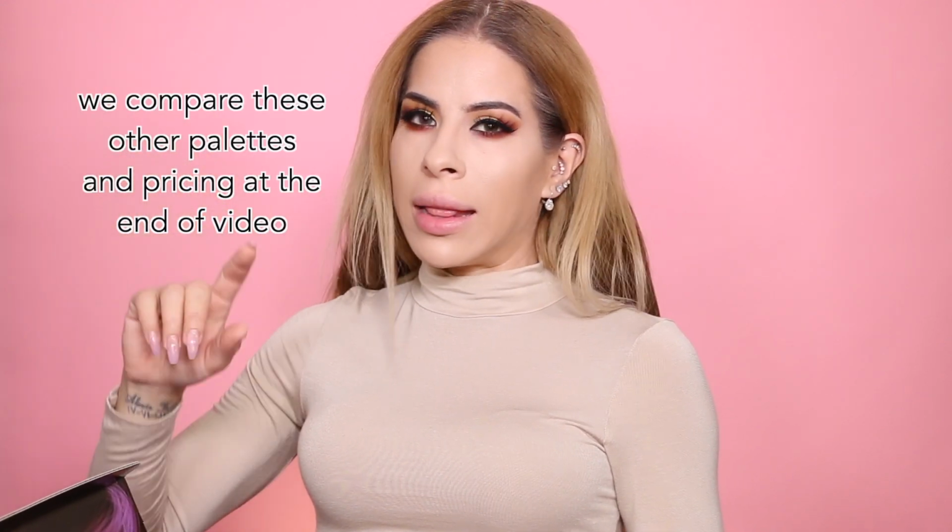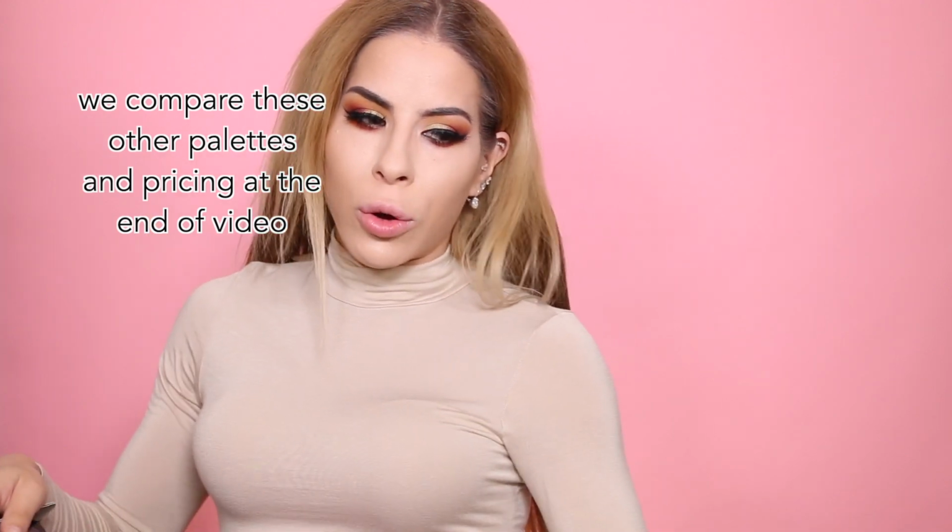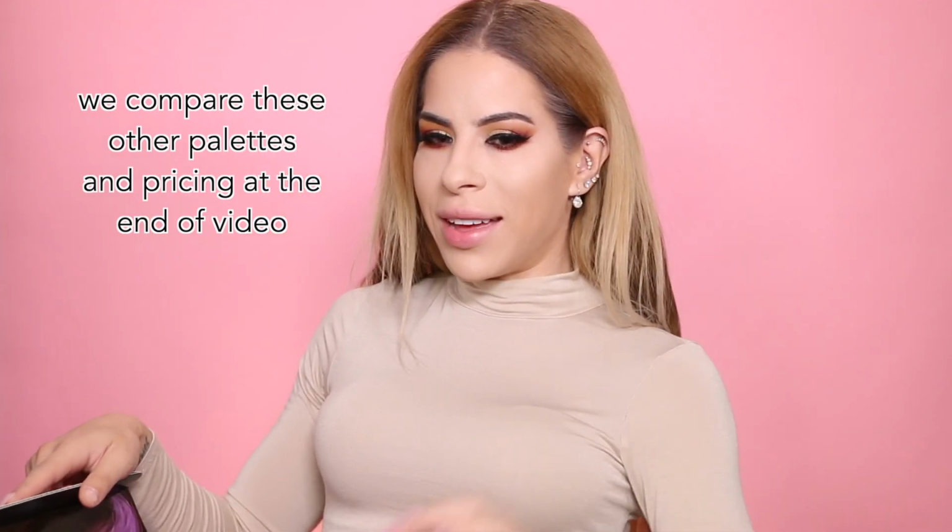And it is going to be available on October 7th, and it retails for $45. I think that's a little bit pricey for a face palette, but I mean, you are getting like a highlighter, contour, and a blush. Let me wait on giving my opinion about the price until I actually try it out, because if it's a really great quality, then $45 is not so bad, because I have other face palettes, Cover FX face palette, Pure Cosmetics, and that's around the same price. So we will judge the price later.